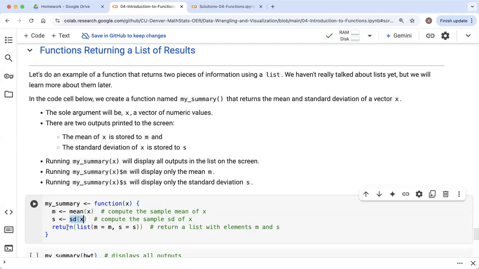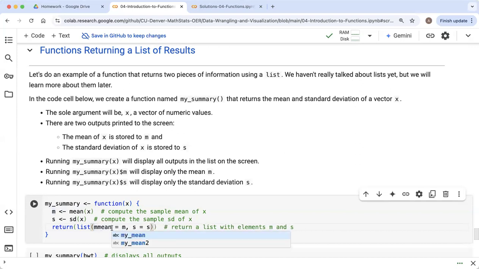And now to return a list, we're going to tell this function, here's what you're going to return. And inside of parentheses next to return, we're going to say you're going to return a list. And then inside of the list, we're just going to list out the things that we're going to return. So the first thing we're going to return is going to be something we call mean, and that is going to equal m, this object that we stored in m. These don't need to have the same name.